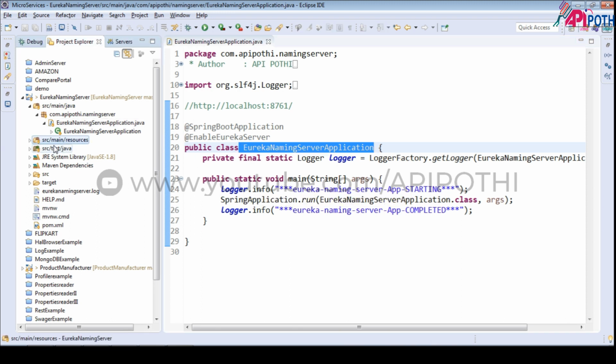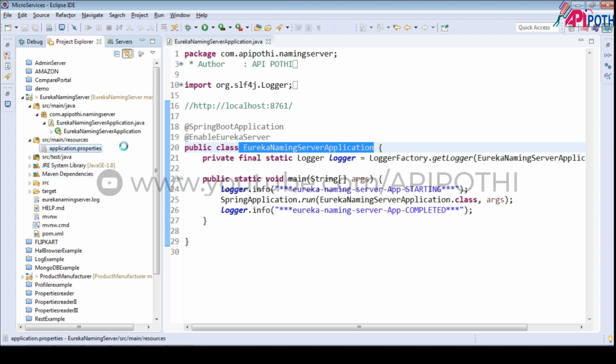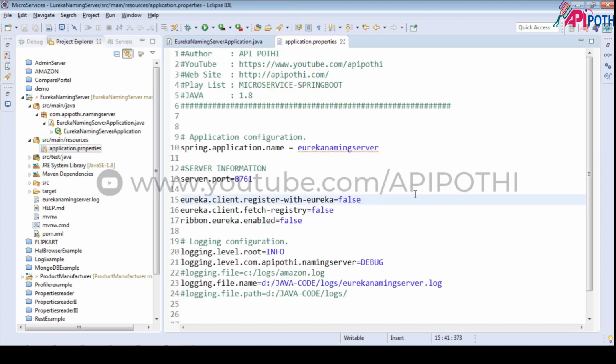The third important thing is the application.properties file, which is as usual. This is the application name, and this is the port where our application is running. Here basically what we are telling is that this is the Eureka naming server, and the Eureka naming server is itself a server.